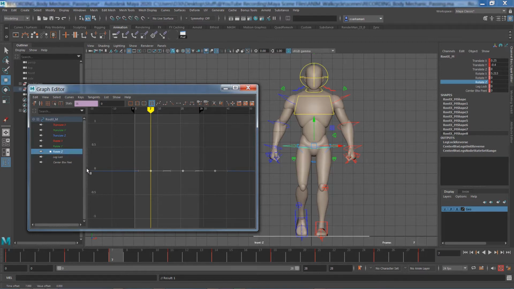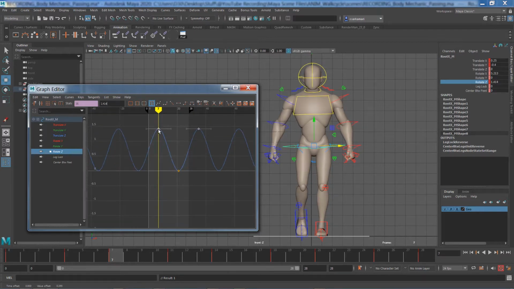Now I'm going to select the first one, I'm going to select the second one with the move tool selected, shift middle mouse, and move it up just a tad. Maybe I put some numerical values in there. Again, you don't want to overshoot, so let's go with 1.2. And of course as soon as you put that number, you go into frame, used to be frame 14 but now it's frame 21, and you put in the opposite, so this one is going to be minus 1.2.